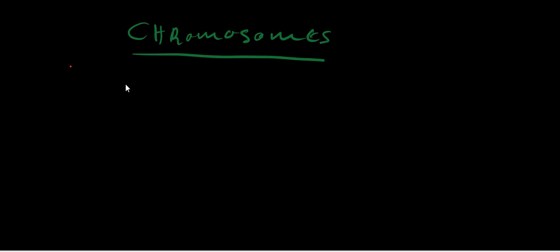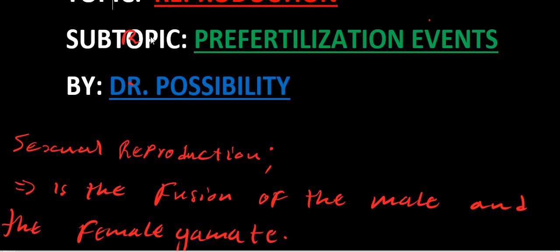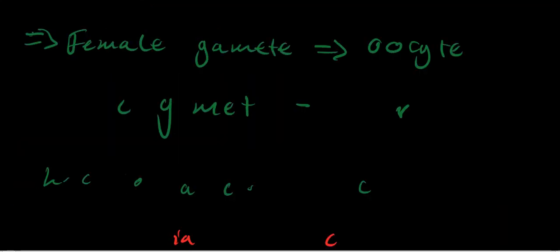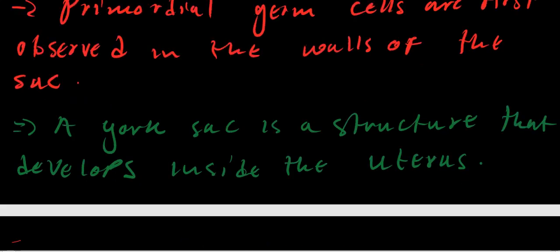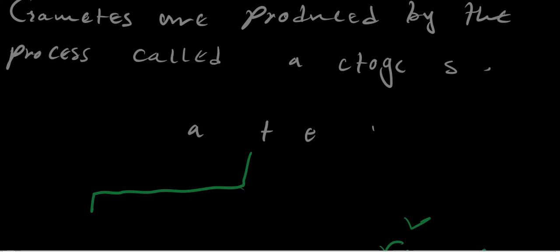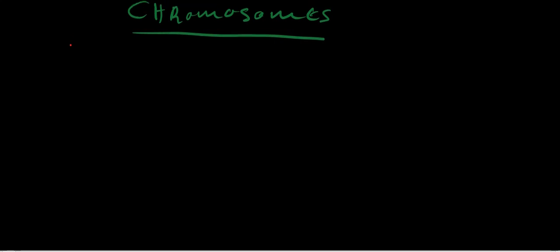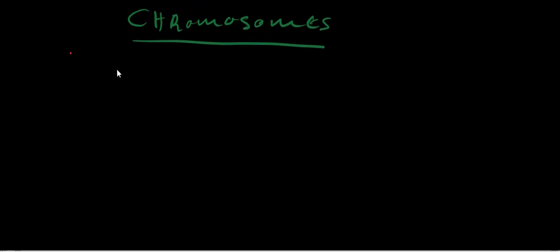So a chromosome has two arms. It has the short arm and also the long arm. So let me just quickly draw the structure of a chromosome, and please make sure that you know how to draw them, because in anatomy you are expected to draw. So this is a chromosome that I am drawing. Please don't mind my handwriting.